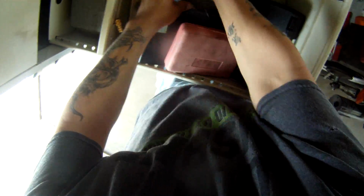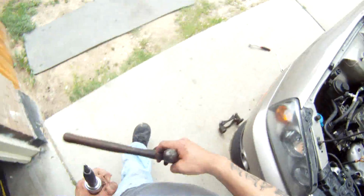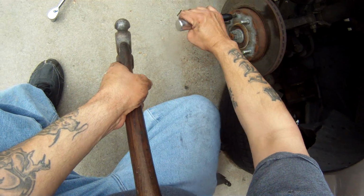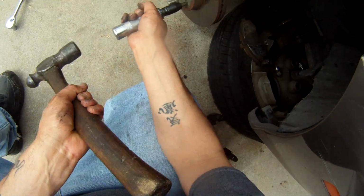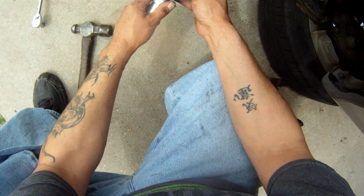Let's see, it should be right in here. That's not it. This is it. Alright, special tool. Here we go. That should be the right bit. Sorry about the camera work today, guys. Alright, there you go. I'm just gonna smack this. And that's gonna put the torque on it you need to turn it. Because they're knocked in there pretty good. And you're gonna do the same thing the opposite direction to torque them in.